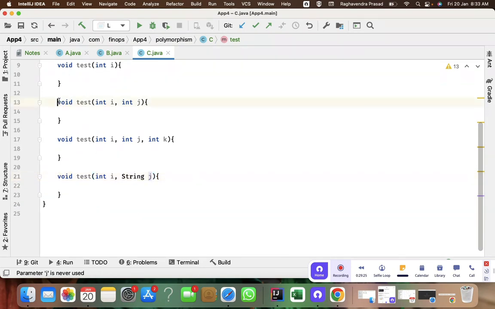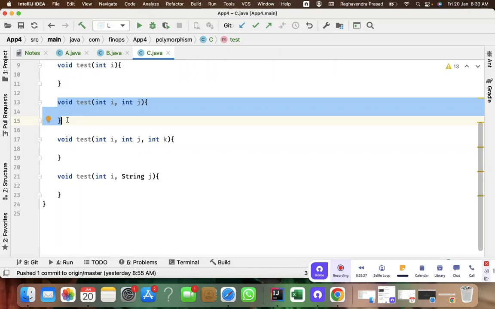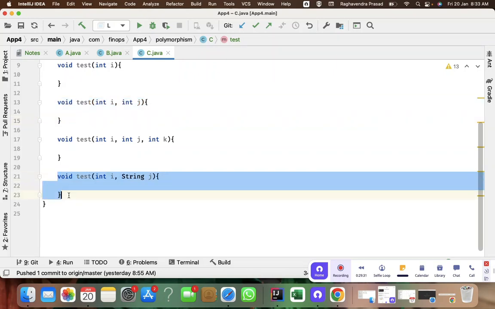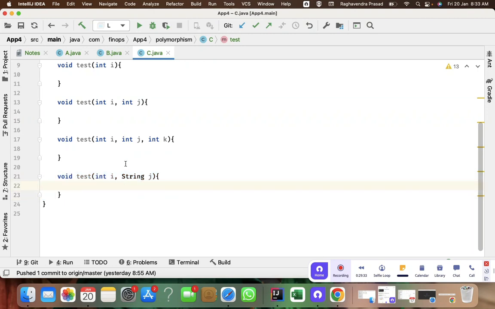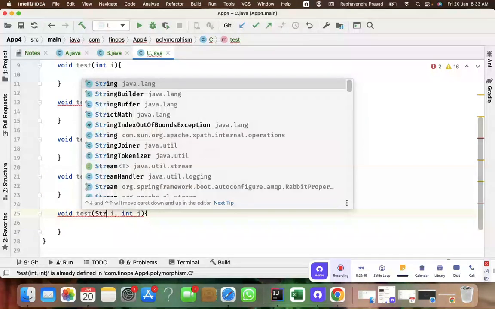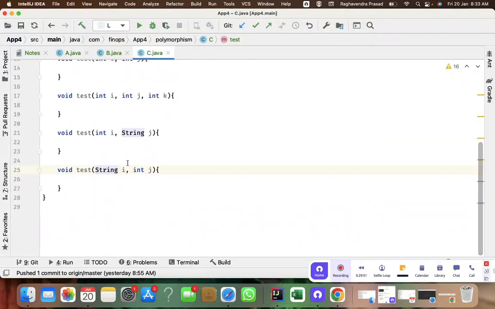If you see at line number 13 to 15, this method is taking two arguments, and this method also is taking two arguments, but the types of arguments are different. Here, both of them are int type, but here one of them is int type and the other one is string type. Another example, let's say, for example, I make it as string.